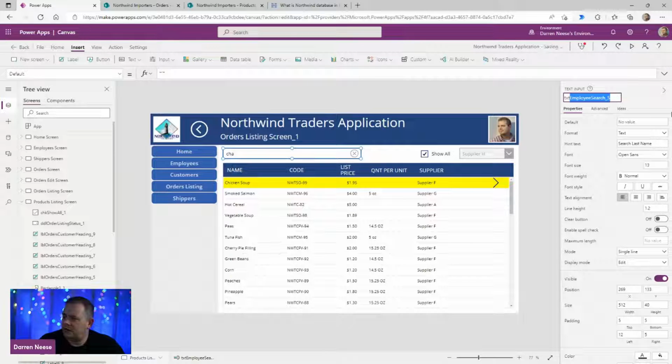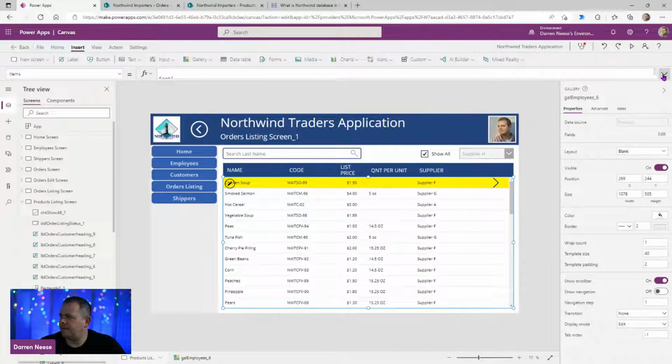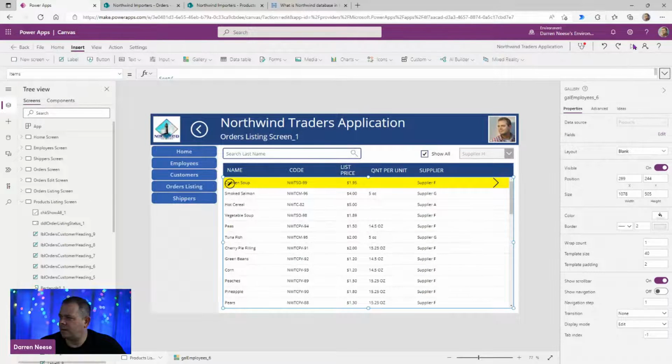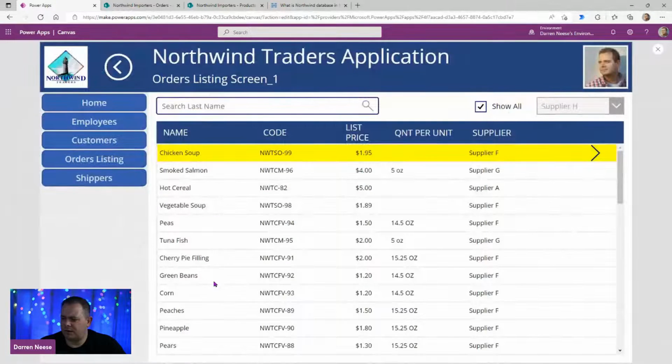Call this product search. Okay, so that'll look a little better. So it starts with, okay, so let's just go find some here. So green, let's type in green. Oh, you know what? I've got to show all. That's what's going on.